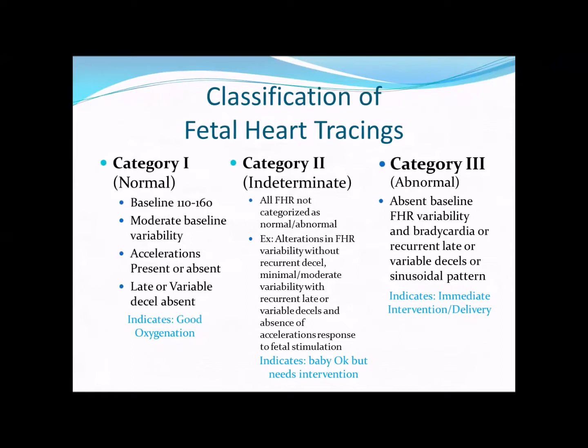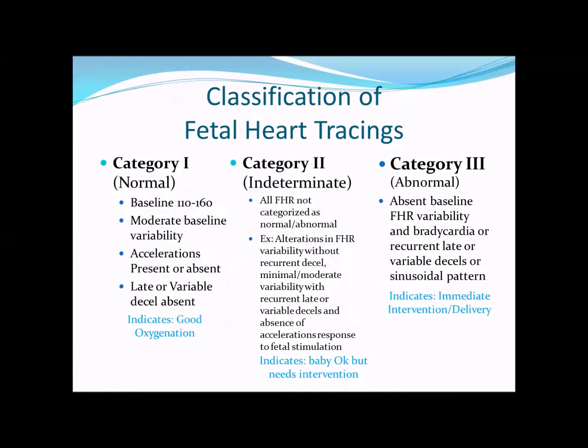So if you've got occasional lates, if you've got occasional variables, but it's fixing with intervention, so we roll mom on her side and they go away. But then after mom's on her side a while, she starts having lates again, so we're going to roll her to the other side. That's category 2. I mean, that's awesome. So it's either immediate delivery, and that's category 3, or it's great, category 1, everything else is category 2. I thought that was pretty funny. I thought that was pretty good.